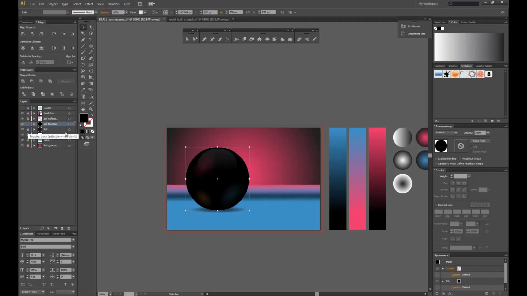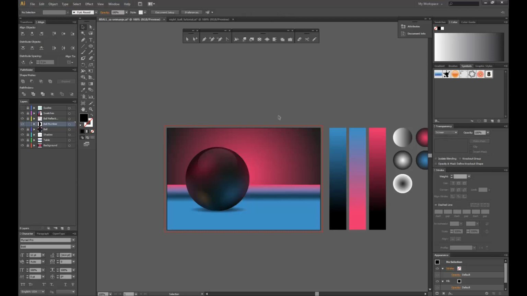Lock the ball layer so you can change this freely. Now use the direct selection tool to select left side of the circle and delete it. We now have half of the ball created. Now let's change it to screen blending mode.